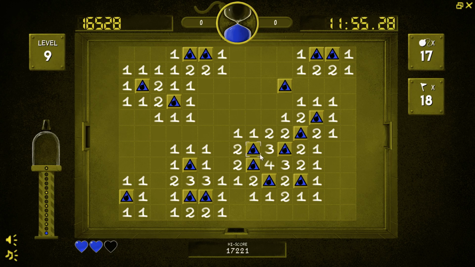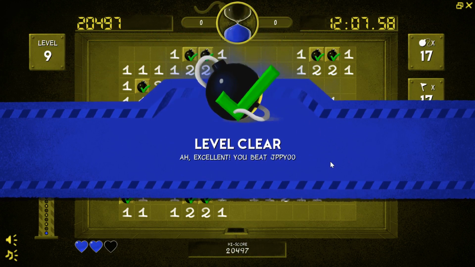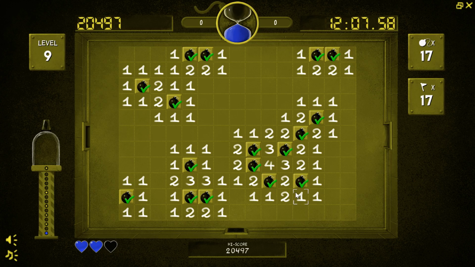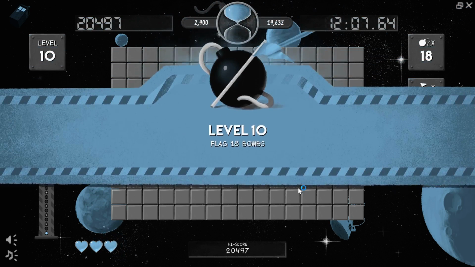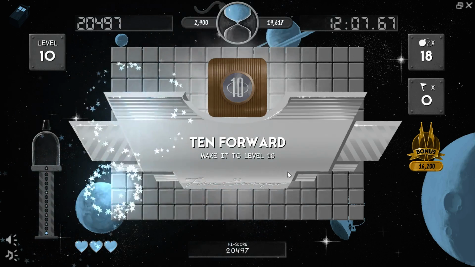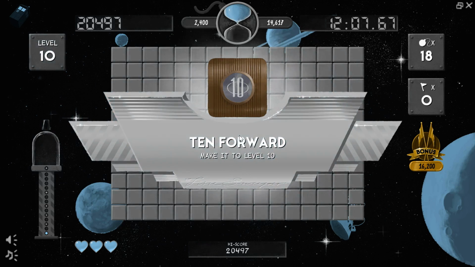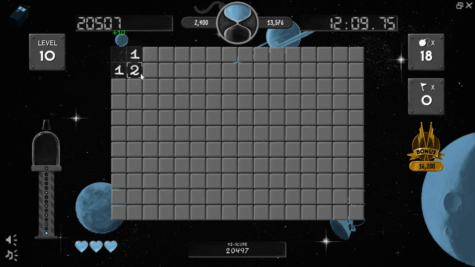This is one of those games. What am I? Oh, I marked one extra mine somewhere. One of these mines is wrong. There. So I beat Jalapio, it said? Interesting. Level 10. Make it 10 forward, make it to level 10. Interesting. So there's achievements in this game, and I've just gotten one of them by making it to level 10.